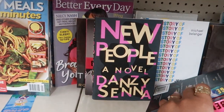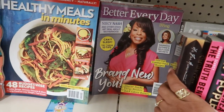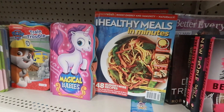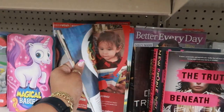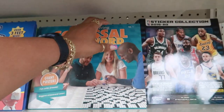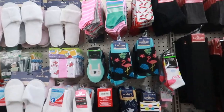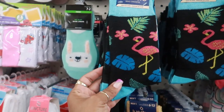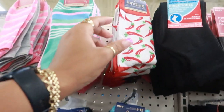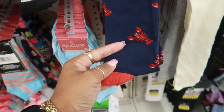The Truth Beneath the Lies. Hey, Nia Long! Oh, that makes me miss Claus — every time I see her I think of Claus. That was my show. Healthy Meals in Minutes — did you guys watch that? Colossal crossword. They have crossword and word hunt. Oh, these are cute, I hadn't seen these — with the little neon style colors and the turquoise. There are even some chili peppers, and then the lobsters.